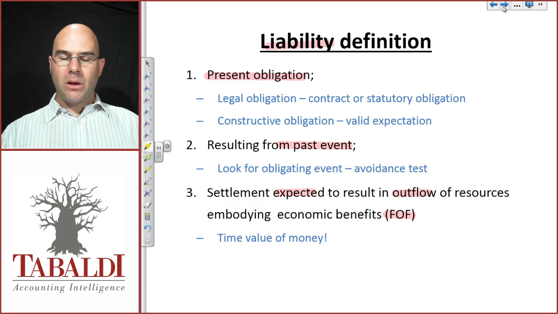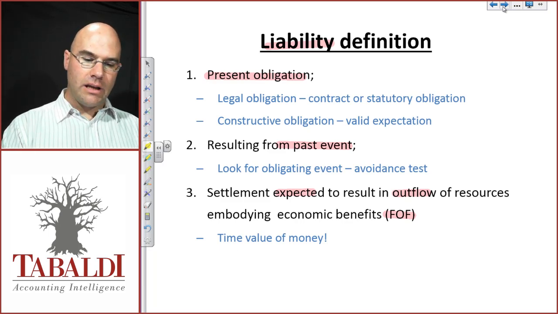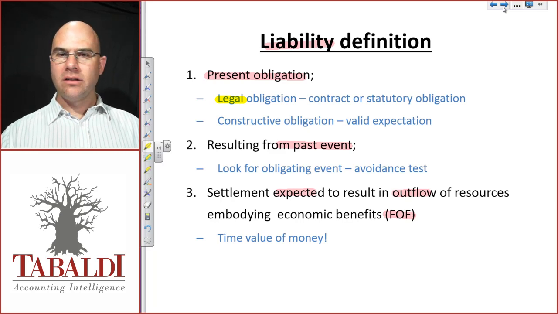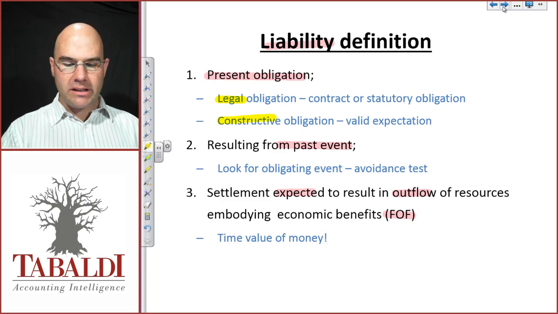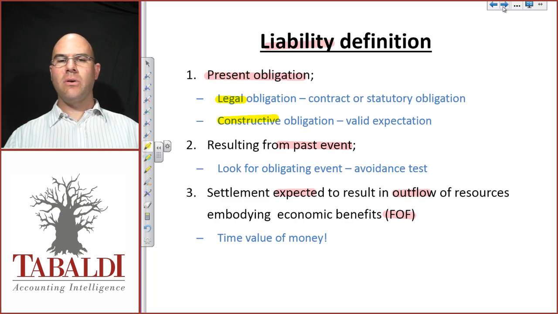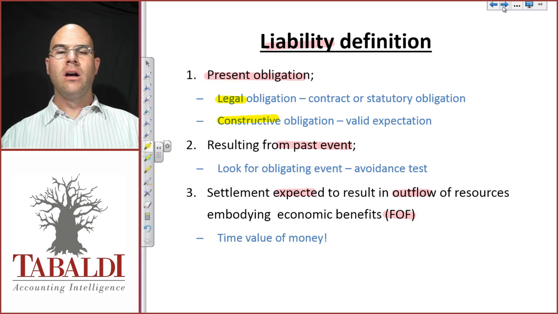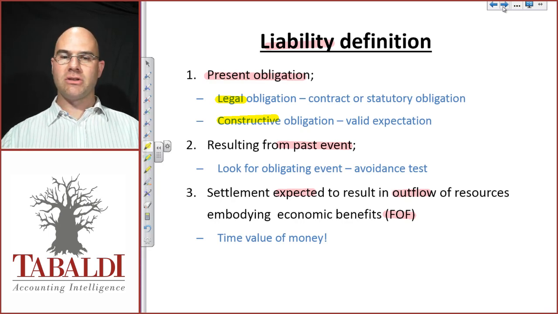Present obligation. Well, an obligation could either be a legal obligation or a constructive obligation. A legal obligation would result from a binding contract or some type of statutory obligation. You also may have a constructive obligation where the company created a valid expectation that it would behave in a certain way in order to comply with best business practice, or just to look after its reputation, etc.